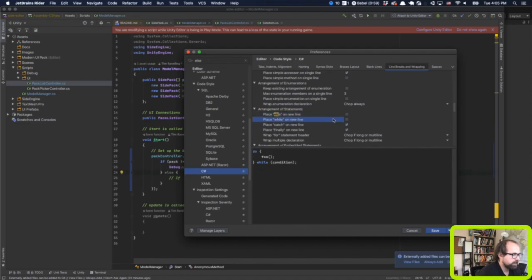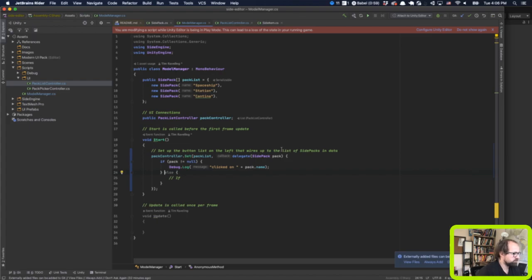Okay. Don't want to use those too much. Kind of like these on their own lines as well. Alright, so I have it set up like that, which is generally how I do things in JavaScript. I don't know if it's the normal standard in Unity or C#, but this is how I usually do it, so I'm sticking to it.